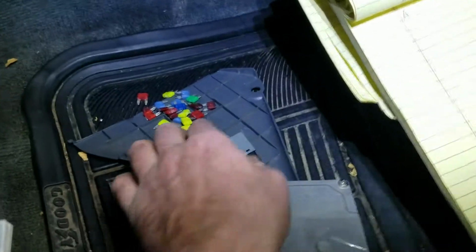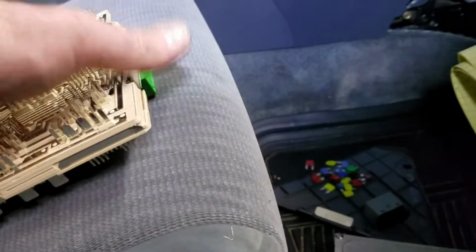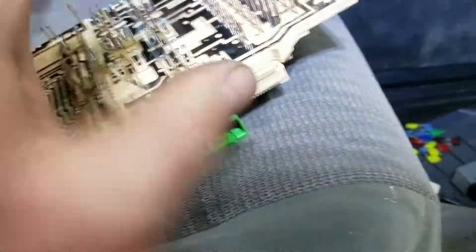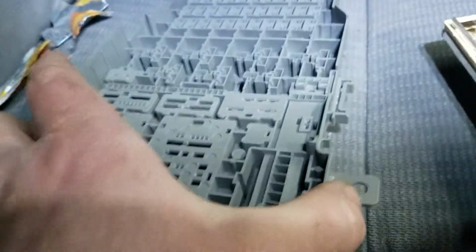Then you're going to have to remove all your relays, all your fuses. I took a picture prior. Then you're going to have this guy when you open up. And then I went with a flathead screwdriver very lightly around these edges until I completely removed it from here. So here's the issue of the faulty connection.